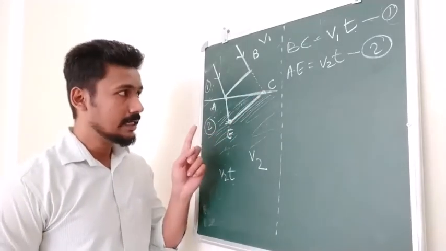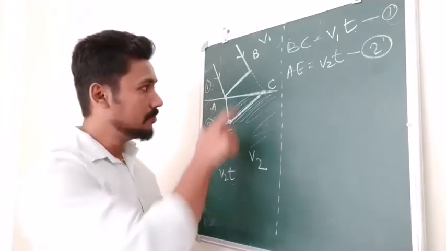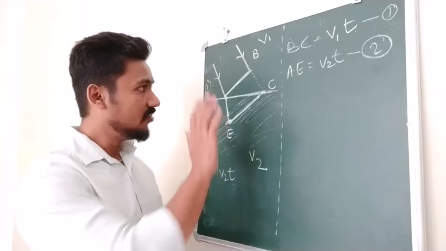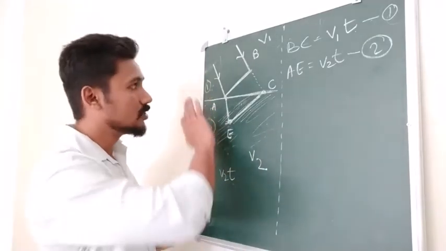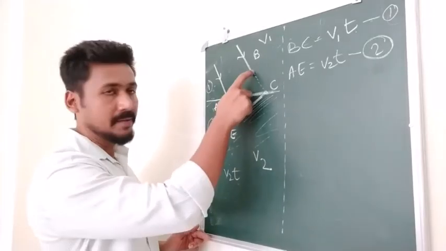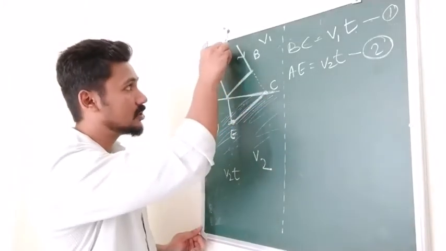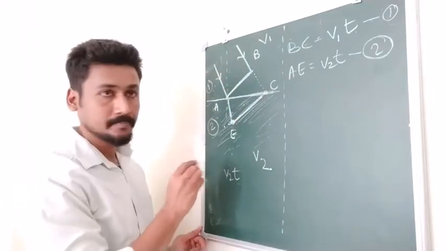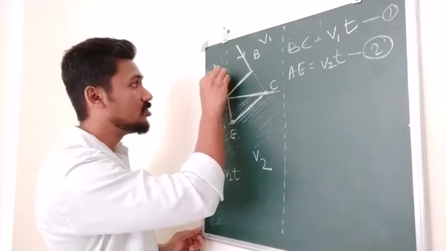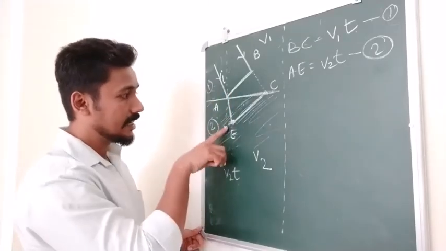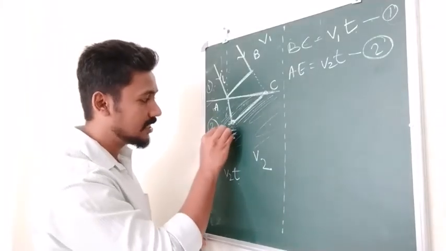Correct? I hope till now everything is clear. So I hope this construction is understood. If you understand the construction, the remaining part is simple geometry. Okay. So this is the case that happened. AB incident wavefront, EC refracted wavefront. Now let us draw a normal at point A. Of course, the angle between the incident ray and the normal will be the angle of incidence I. Again, the angle between the refracted ray and the normal will be the angle of refraction R.